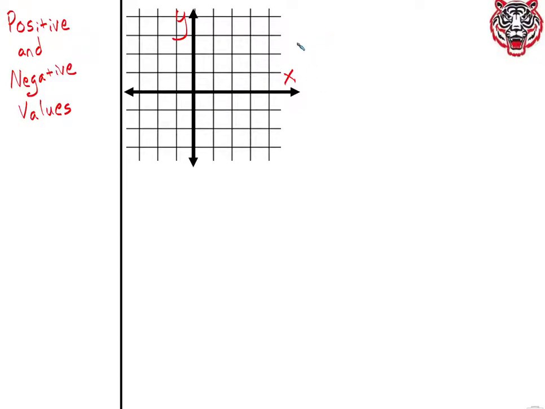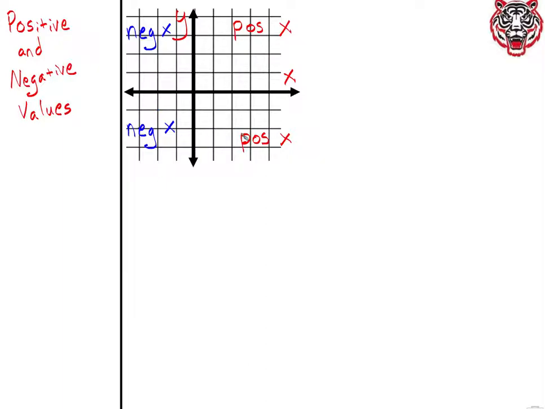So x-axis. I want to talk about just x values in terms of this horizontal axis. Where is x positive? Is it on the left or is it on the right? All right, we'll give it to Beverly. Right. It's right. Okay, so all of these are going to be positive x values. So you can say positive x, and then we can say negative x. Maybe I should do negative in blue to make it stand out more. This is negative x and negative x. So all of the values over here are negative, okay?